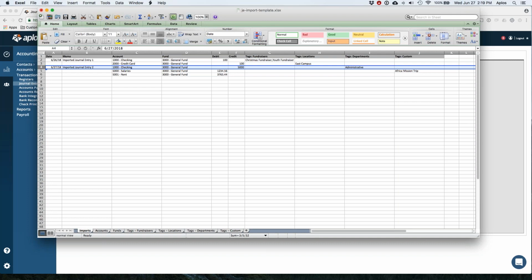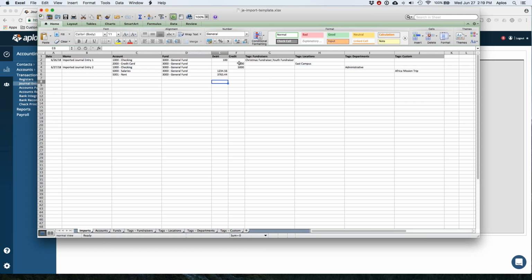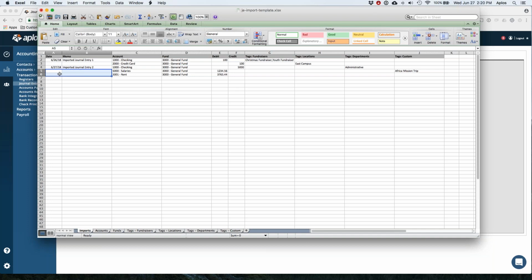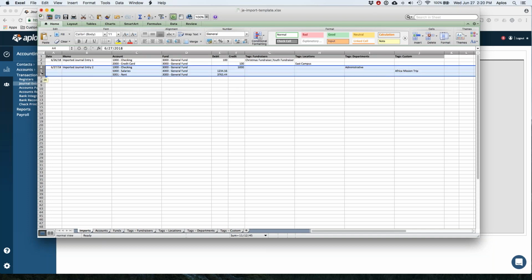Whatever software you're exporting from, whether it's bill.com, your payroll, or Expensify, you'll just need to format things. Just be sure that you don't have a date on each row, or else you're going to have an out of balance journal entry. If I did the same date here and the same memo, this is going to be one entry that's imported, and this will be a second, which is incorrect. You're going to have an out of balance journal entry. You're going to have to go back to your template and reformat it so that you delete this information. So just be sure the first line of your journal entry has a date and a memo, and then any lines under it. You'll notice these two lines do not have a date or a memo because they're all included in this single journal entry.